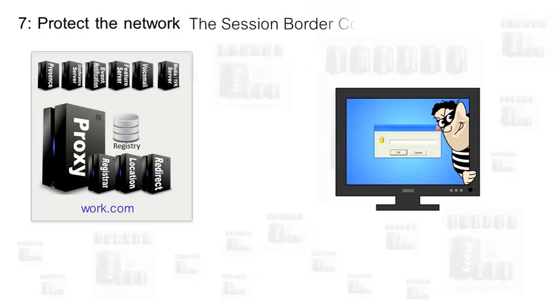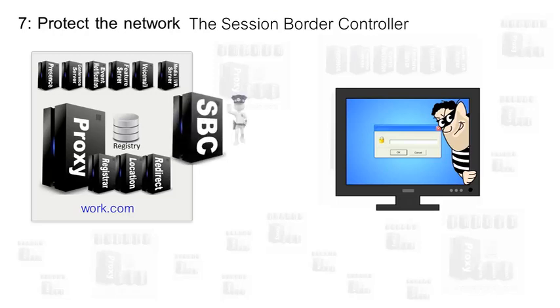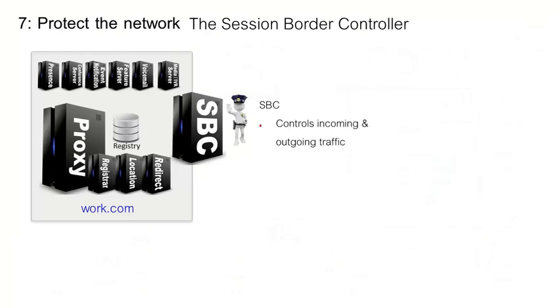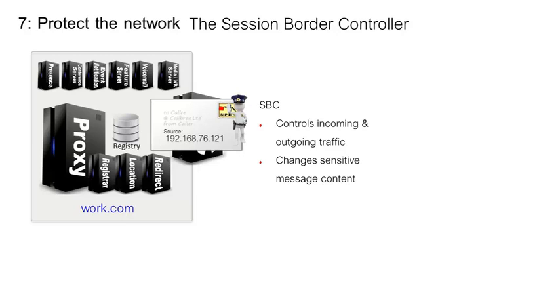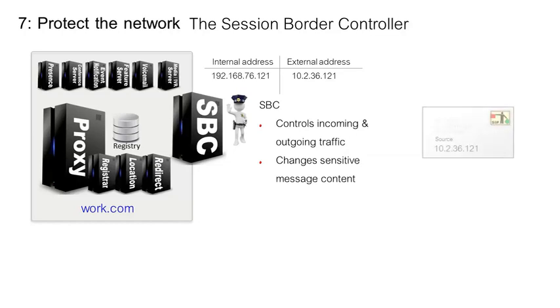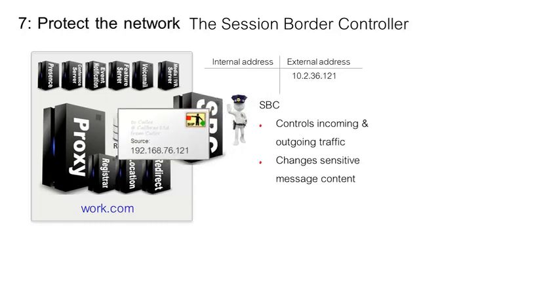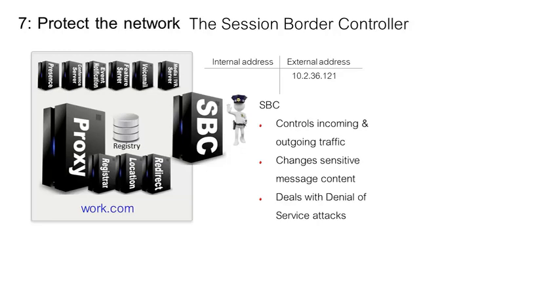Let's welcome the Session Border Controller, or SBC, a gatekeeper, a SIP device that sits at the network border and not only controls what comes in and goes out, but literally manipulates, changes SIP message content so that things like internal server addresses are replaced with non-routable dummy substitute addresses. Naturally, the SBC remembers its mapping so that when a response comes back, it swaps back in the correct details before routing the message internally. Being the entry point to the network, session border controllers often also watch out for and prevent things like denial of service attacks.